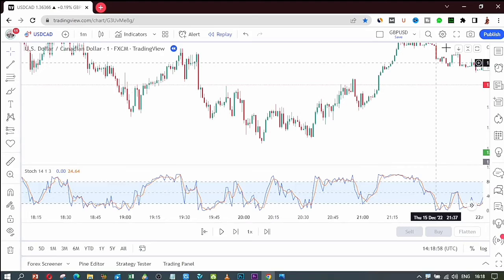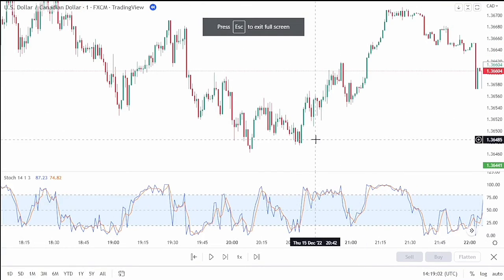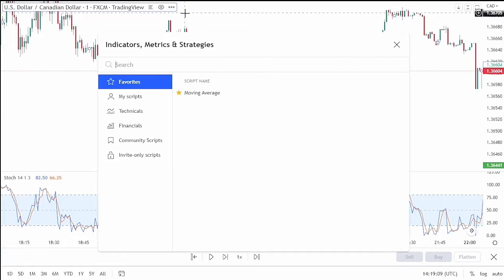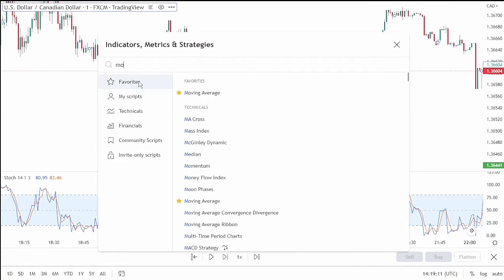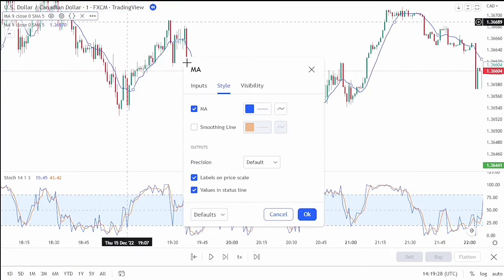Now, to do this, we are going to be adding some indicators. I said we are going to use 3 indicators for this. The indicator that we are going to add next is the moving averages. We are going to add 2 moving averages. The first one is going to be the 21 EMA, and the next one is going to be the 50 period EMA. So the 21 moving average and the 50 period moving average is what we are going to be adding right here.